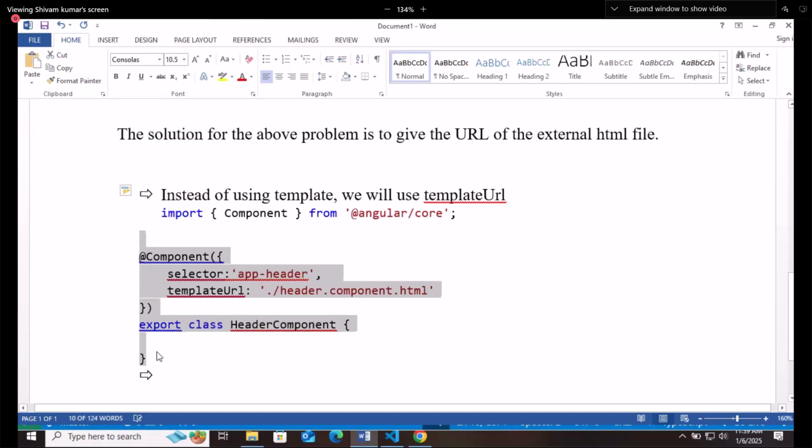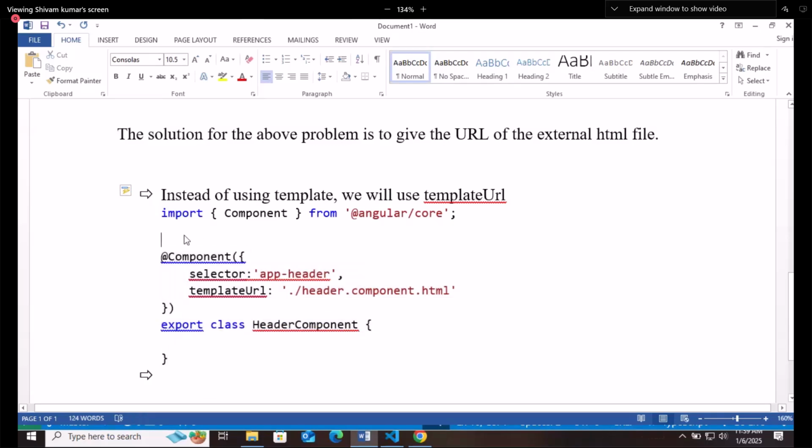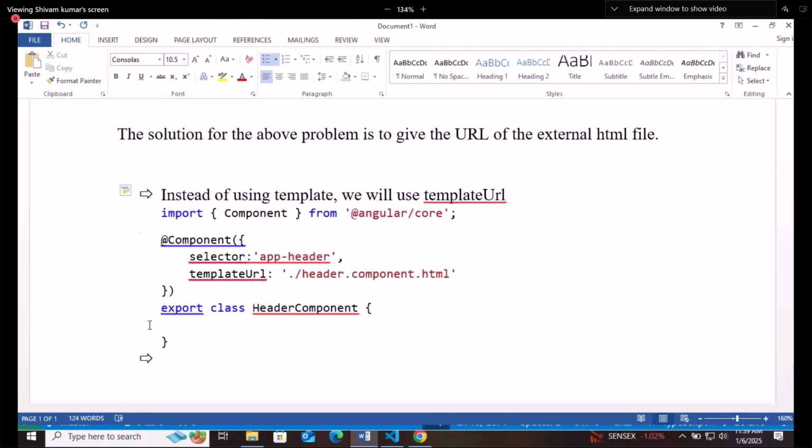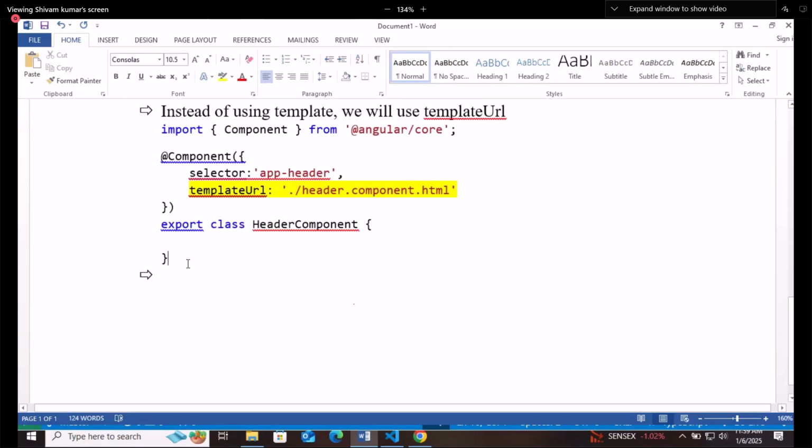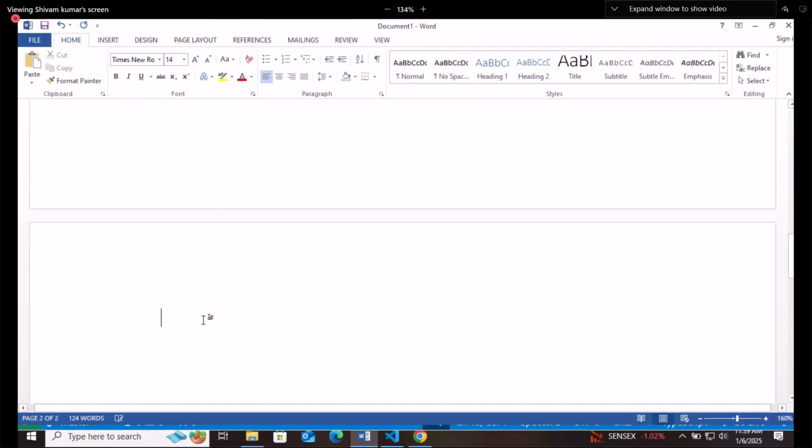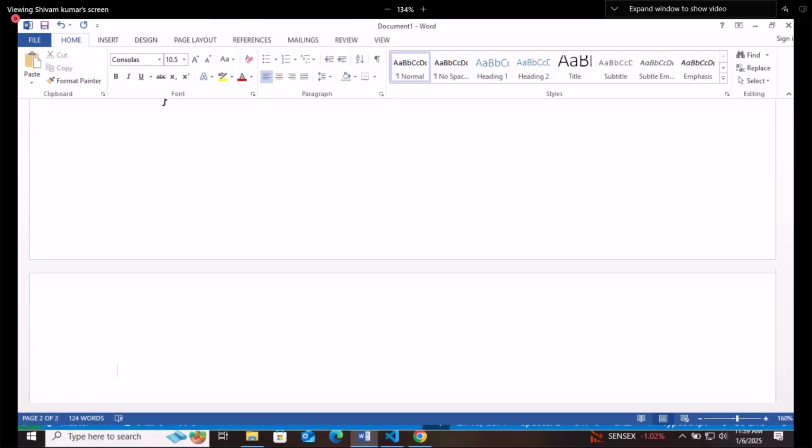Okay, so this is how you use it. In this way you need to give it. Understood? Right? Understood or not? So this is called the view template. View template means in TypeScript you will define one tag, but how will the HTML of that tag come? So there are two methods of doing it.